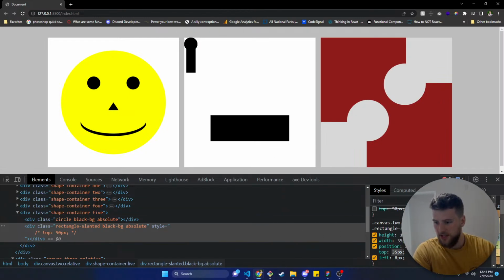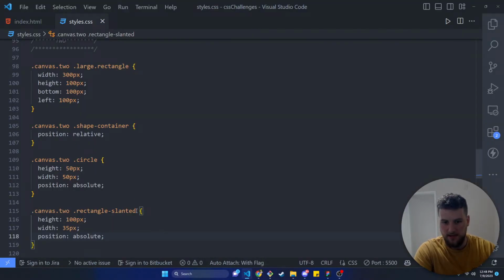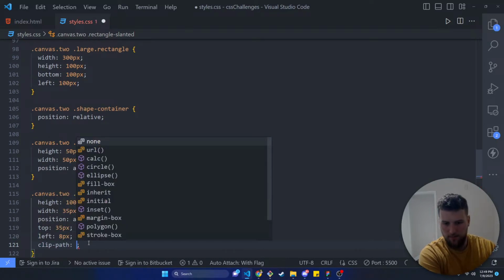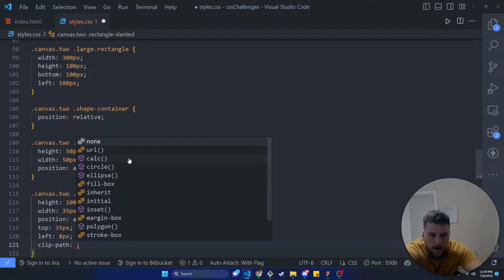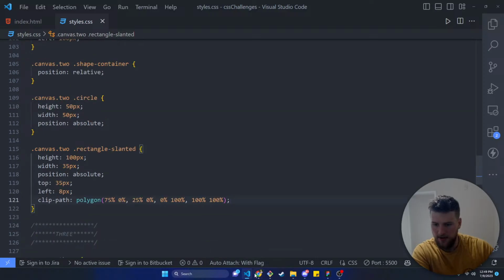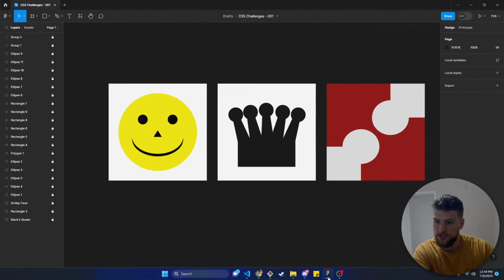Now we need to work on that slant a little bit. So let's grab that and stick that in. That was in the rectangle, right? So boom. And then this is going to be a clip path property. What do we need to do on that? I was messing with it a little bit earlier. Let me see if I can find what I need to use for that. Is it on here? This got me kind of what I need. It's a polygon. Let's look at that. That looks pretty close.